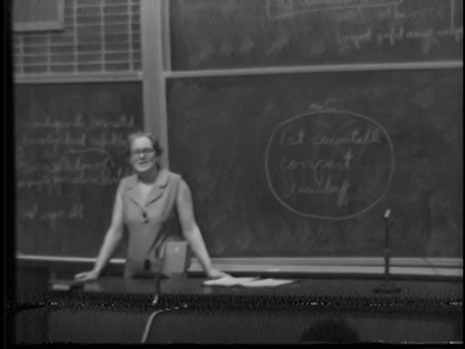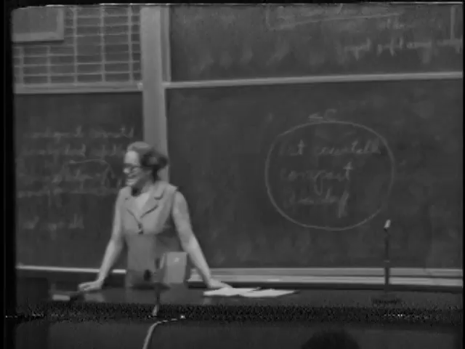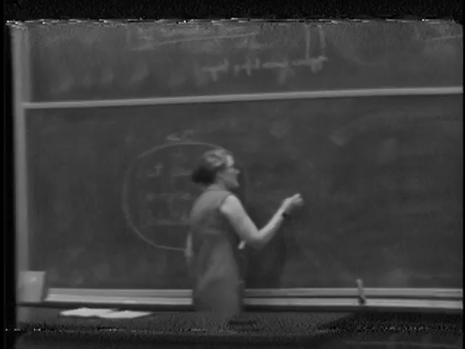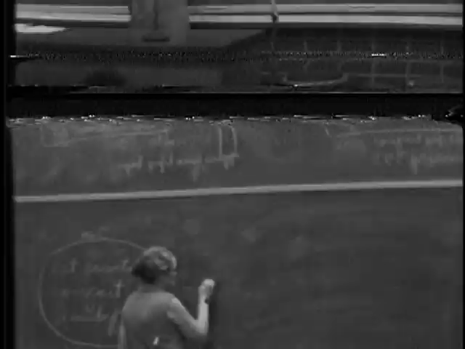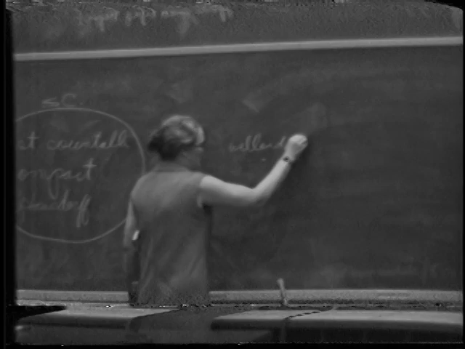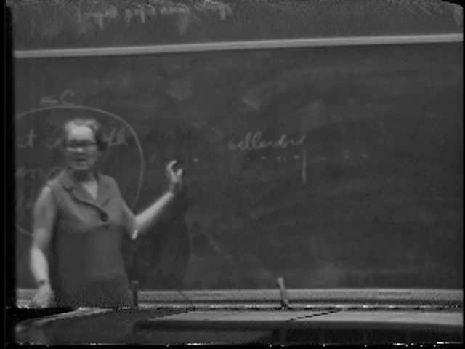The techniques are just a little more sophisticated than the techniques that they used at that time. Let me tell you how he proves the theorem. I think it's a very pretty theorem. He uses the idea of a free sequence. If you have a well-ordered sequence, and you take a Dedekind cut in it, the sequence is called free if the closures of each half of the cut are disjoint.